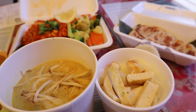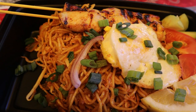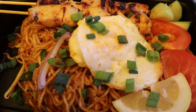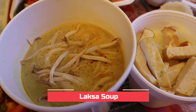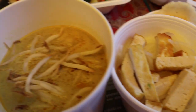When you order the food it comes in to-go containers, and you can eat it here or take it home. Let me show you what I got today. First is the mee goreng — pan-fried stir-fried noodles on the bottom with a nice fried egg on top, plus chicken satay which is super popular in Singapore, with a peanut sauce for dipping. Moving on, this is the laksa — a rich coconut broth soup with fish fillet inside, bean sprouts, tofu, and noodles.